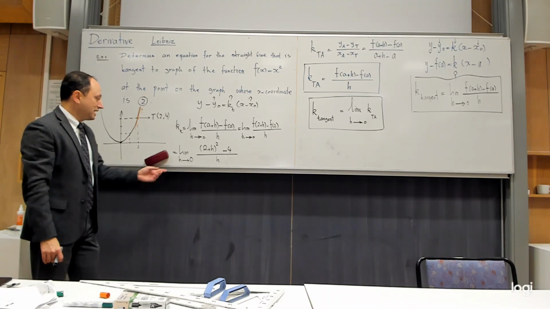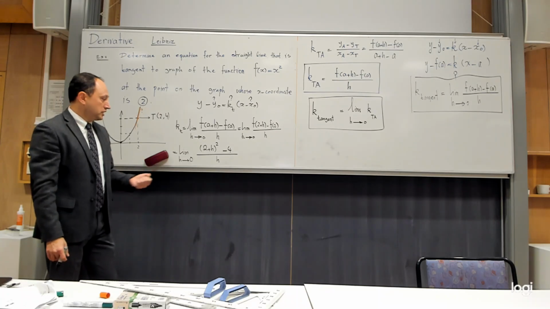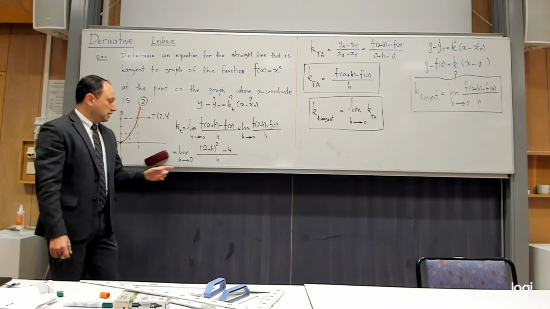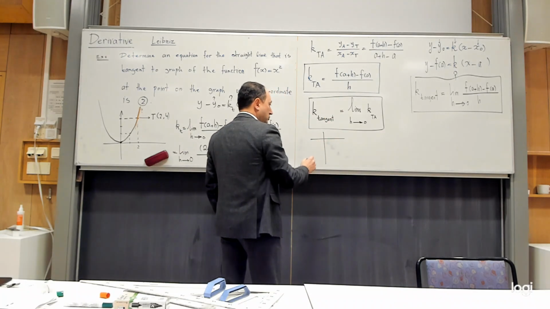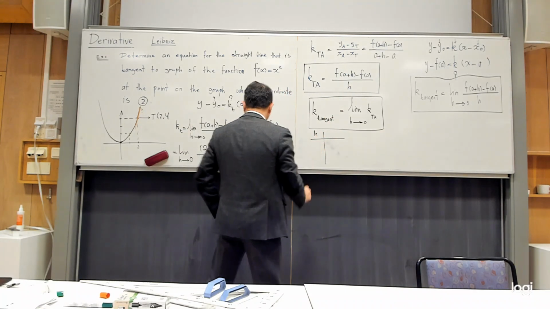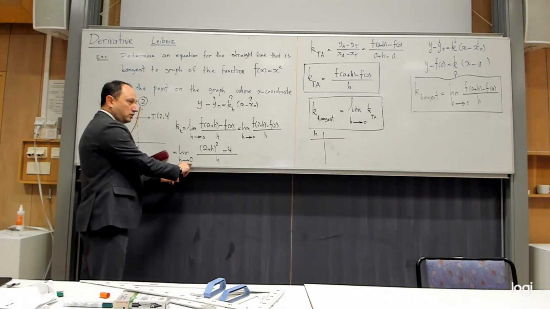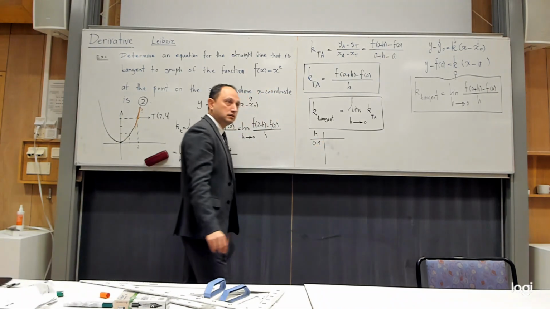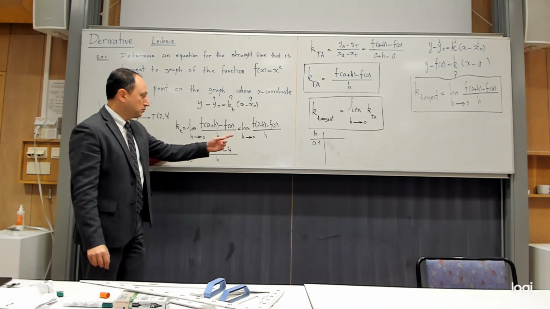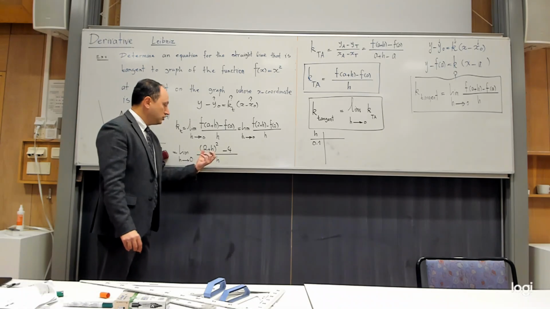But the point is, what should I do? One way to do it is this. Take your calculator and make a setup for yourself. This is, by the way, important to understand. You want to make h very small, but you are not allowed to make it 0. So let us start with 0.1, a small number close to 0. And then you put h here and use your calculator.